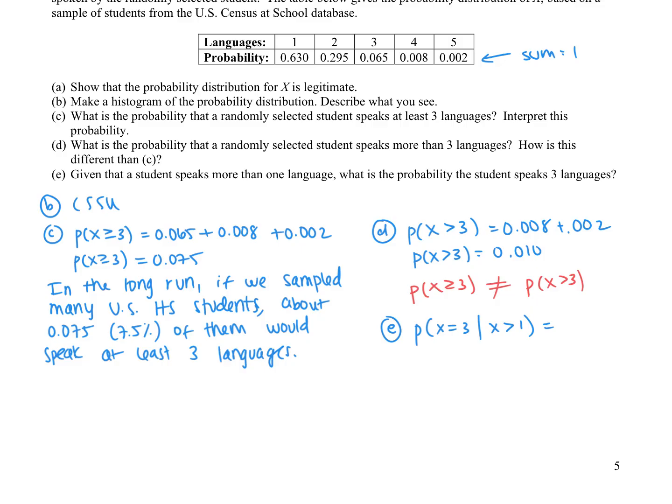I want you to do this with the person next to you real quick. Take 30 seconds and do this one. This is what I got. Do you all agree? Me and the person I worked with went to 3 decimal places since that's what everything else was, but yeah, that's good enough.